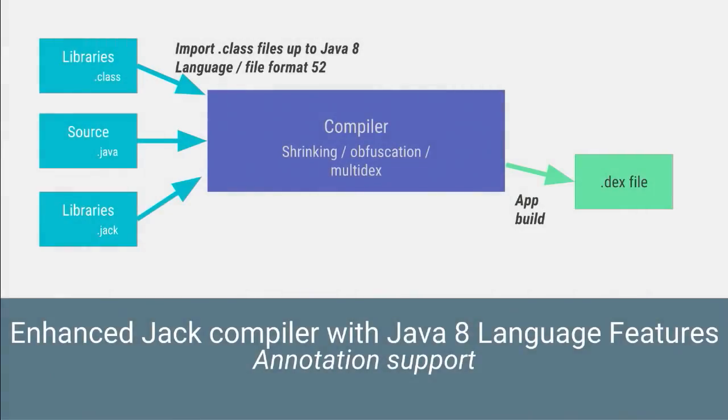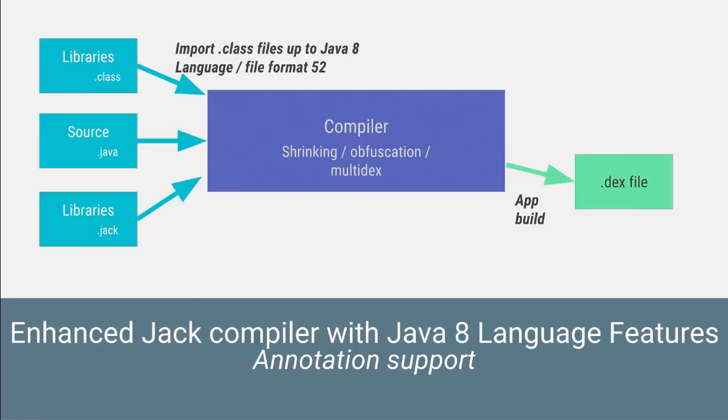For time, I want to skip ahead and talk a little bit about Jack. Now, the Jack compiler was integrated with Gradle in 2.1. And in 2.2, we now include annotation processing. So you can now use annotation processors on your class path. This would include such as a compile dependency, and they'll be automatically applied. Now, detailed information about how to use this is in our docs.